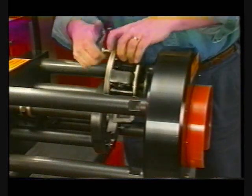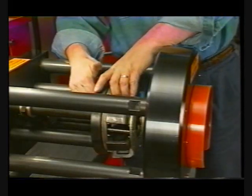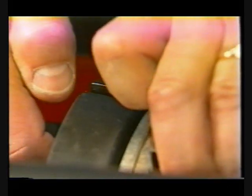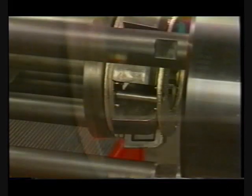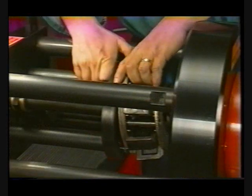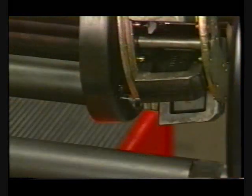Inserting the die cage is easy. With the motor turned off and the cylinder fully retracted, install the cage into position with the alignment slots and shoulder bolts. You can tell if it is properly installed if it looks like this. Be sure to avoid tooling problems with incorrect insertions, like this one.